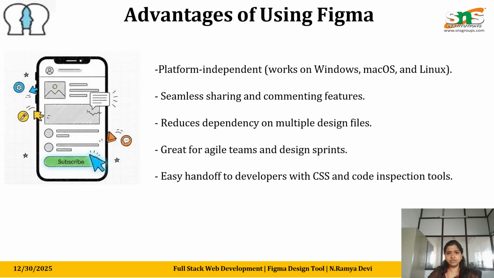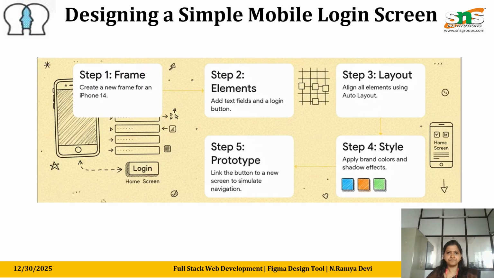The main advantages of Figma are that it is platform independent, working on Windows, Mac OS, and Linux, and it has seamless sharing and commenting features, which reduce the dependency on multiple design files. It is also great for agile teams and design sprints, and for easy handoff between developers and designers.